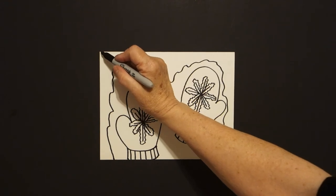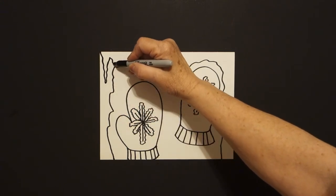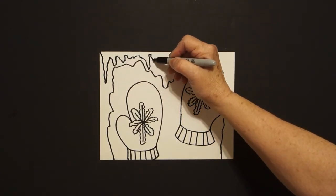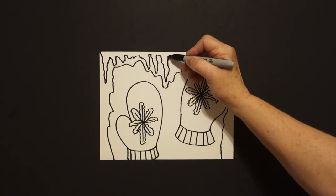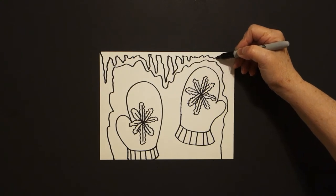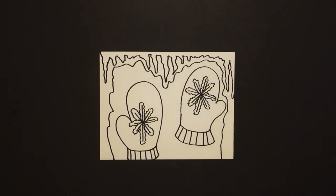starting at the top. Now up here at this corner we draw wavy line down, wavy line up, wavy line down, up, keep going, wavy line down, up, wavy line down, up, keep going, wavy line down, up, wavy line down, back up off the page.